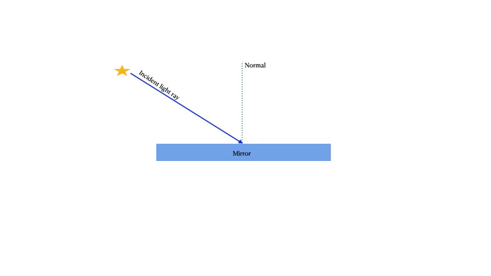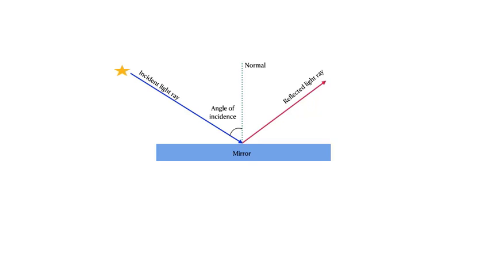So when the incident light ray comes in and strikes the mirror, it then bounces off, and as it bounces and goes away from the mirror, we call that a reflected light ray. I've made the reflected light ray here red to make it easier to remember. When we define and measure that angle, the angle that the incident ray was traveling, we measure between the incident ray and the normal. This angle right here would be the angle of incidence.